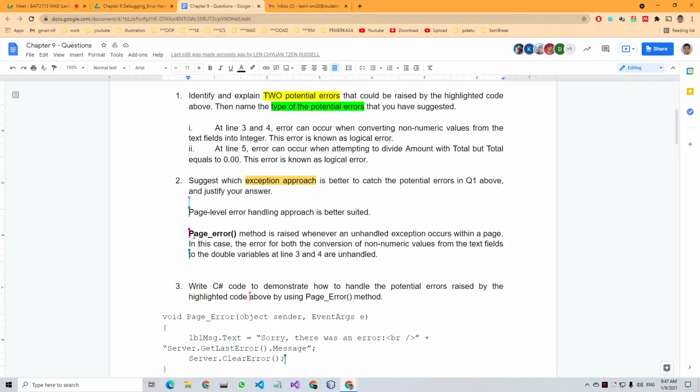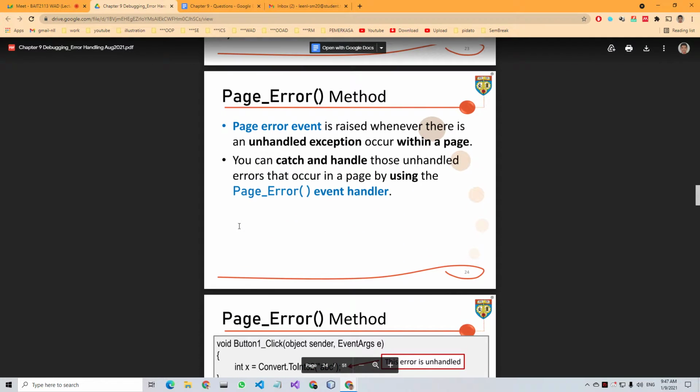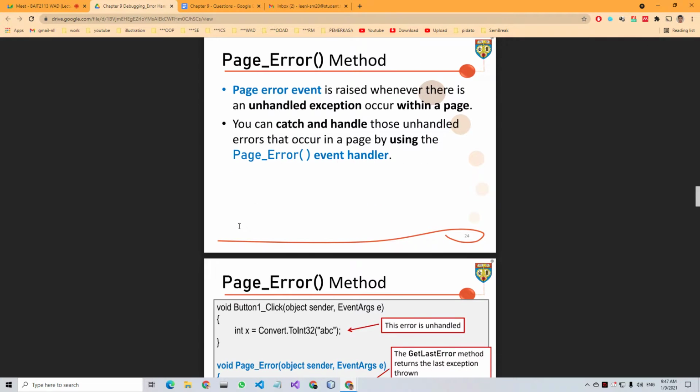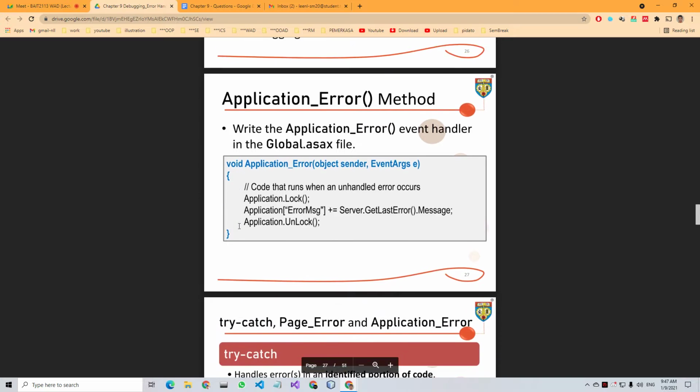But then if you refer to your notes, page level error handling approach, there are two. One is try catch, one is using the page error. One is using page error method and one is using try catch. Then how would you further refine your answer now?